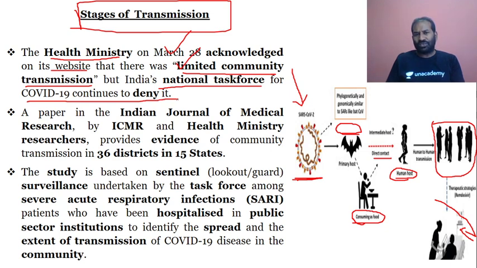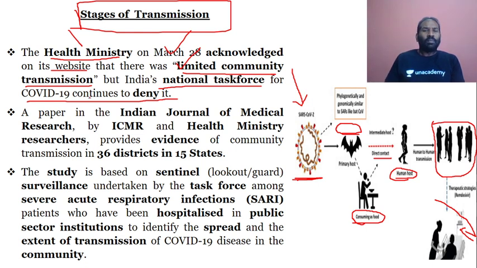So you have a task force which has been constituted by the Prime Minister, which is dealing with the spread of the virus. And even though the health ministry is saying that it is a limited community, almost community transmission has taken place. That means India is experiencing the third stage. Please do understand, the third stage of the pandemic, that is SARS-CoV-2.